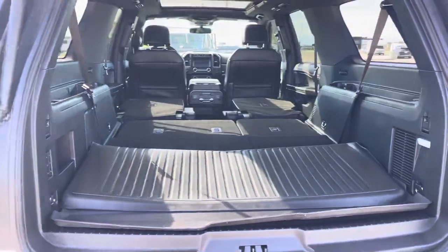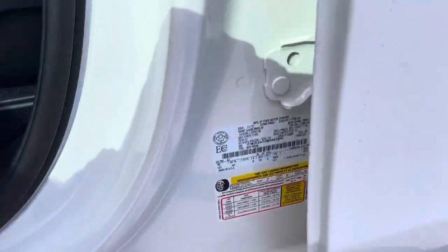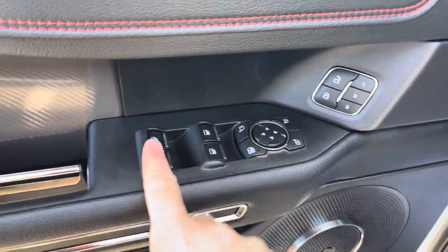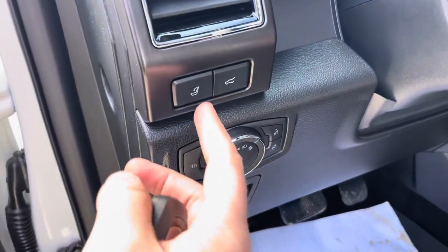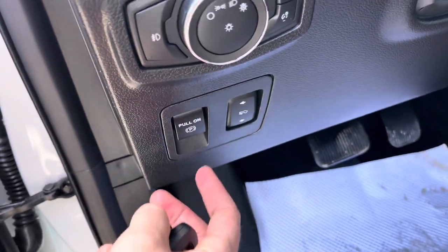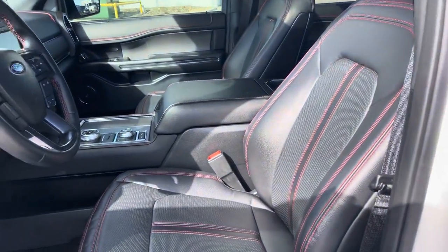Let's go to the front and check out those features. I always like to show off the door sticker for vehicle capacities. On the driver's door you have memory functions, power folding mirrors, and power windows. This does have a Bang & Olufsen stereo system that sounds amazing. Up here you can put the third-row headrests down if they're in the way. Controls include: power liftgate, headlights and fog lights, interior dimmer, power adjustable pedals, emergency brake, and a power tilt and telescopic steering wheel. You also get a 10-way adjustable heated and cooled seat — very comfortable.